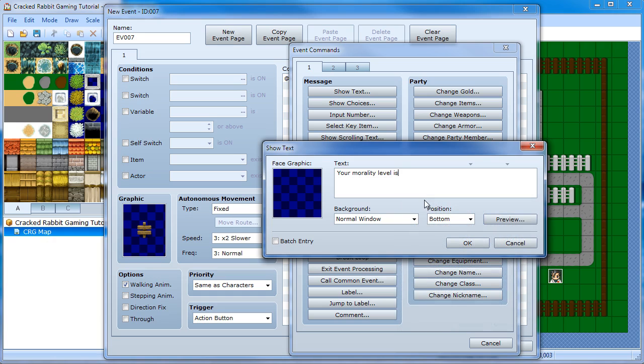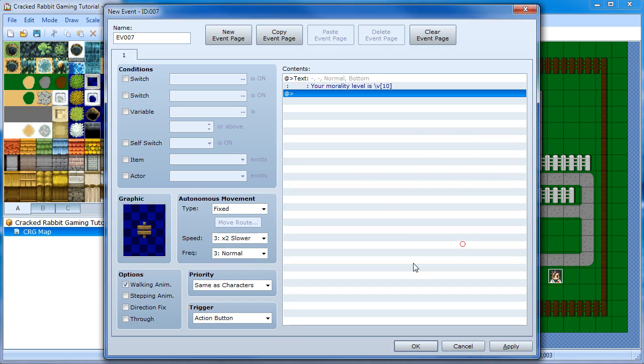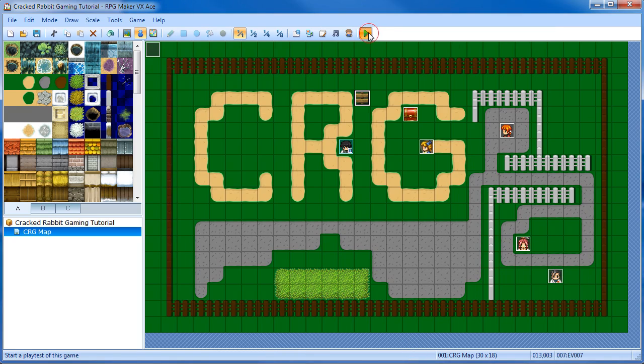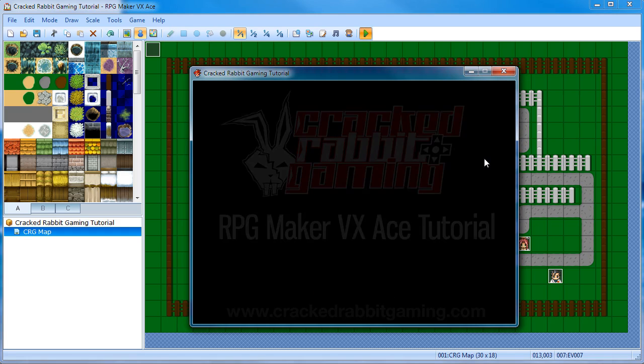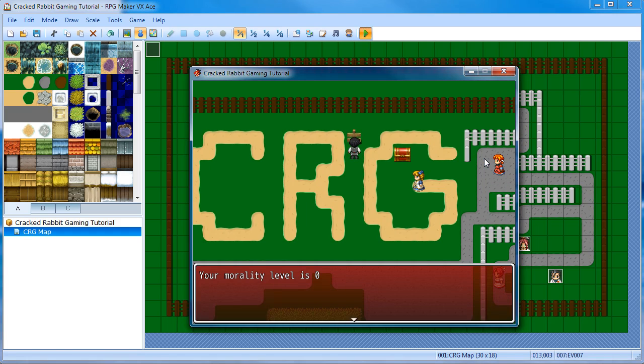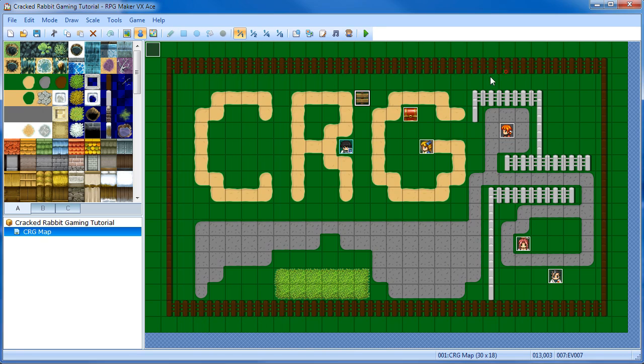So that's what we're going to do: \v brackets, and in the brackets we'll put 10, and that should work. Let's test that. Your morality level is 0. Great. Okay, so that works.